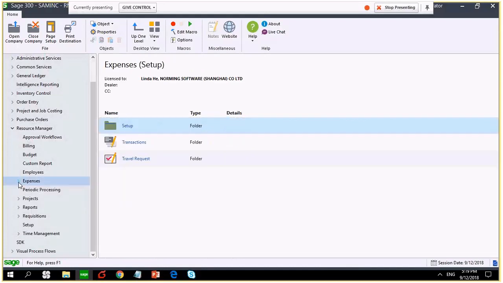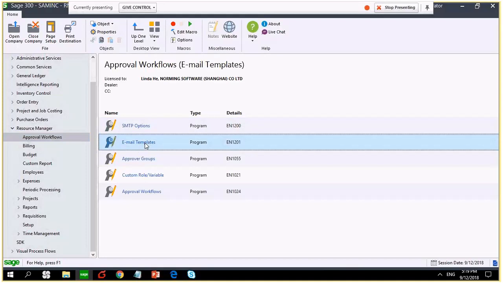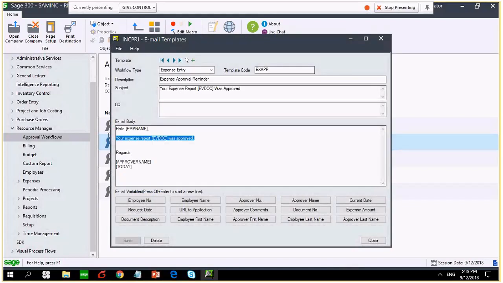And let me show you. We have the email templates here in the Resource Manager backend application, and you can define what to display in the email. You can also add a URL link in the email body.